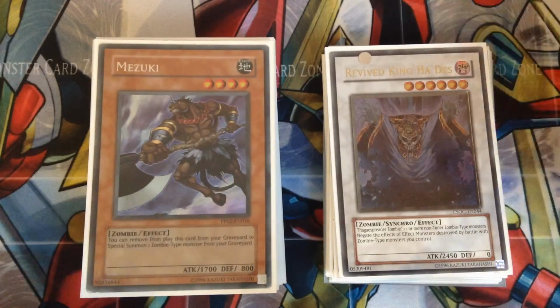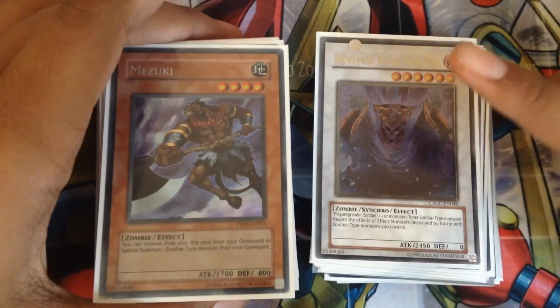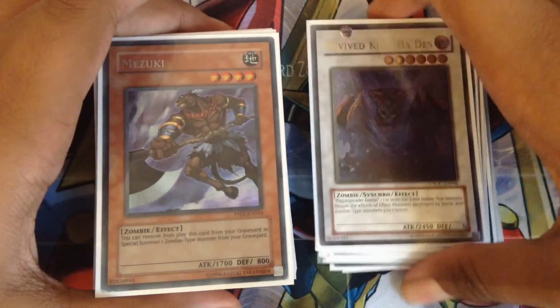40 card main deck and 15 card extra deck. I think I'm running one proxy in the main deck and one in the extra deck, but I did print those cards out, so it shouldn't be too much of a problem if you're looking to play the deck.